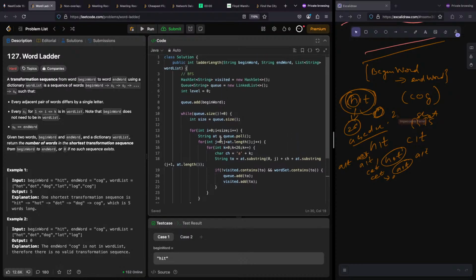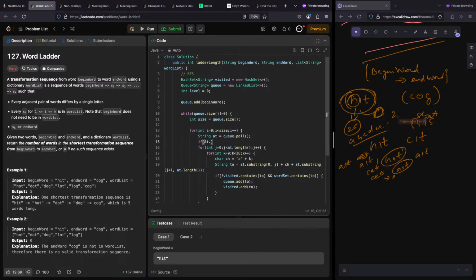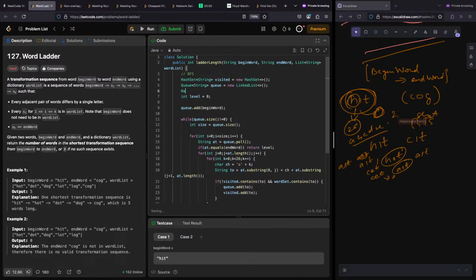Return minus 1. If at is equal to the end word, return level. And the set of string word set is equal to new HashSet of word list.